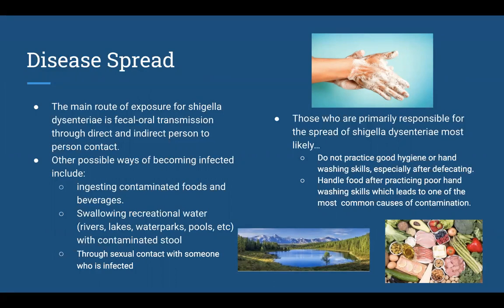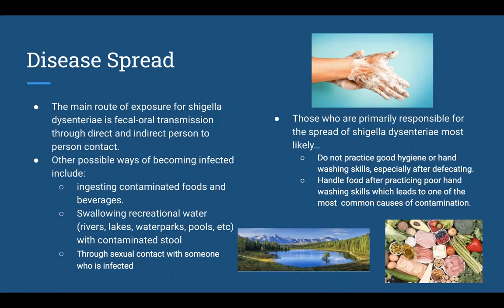Even though contaminated foods may look and smell normal, the food still may be contaminated by infected food handlers who did not wash their hands after using the bathroom. Vegetables can become contaminated if they are harvested from a field with sewage in it. Water sources may become contaminated if sewage runs into it or if someone with shigellosis swims in it. Flies are able to transmit the disease as well.